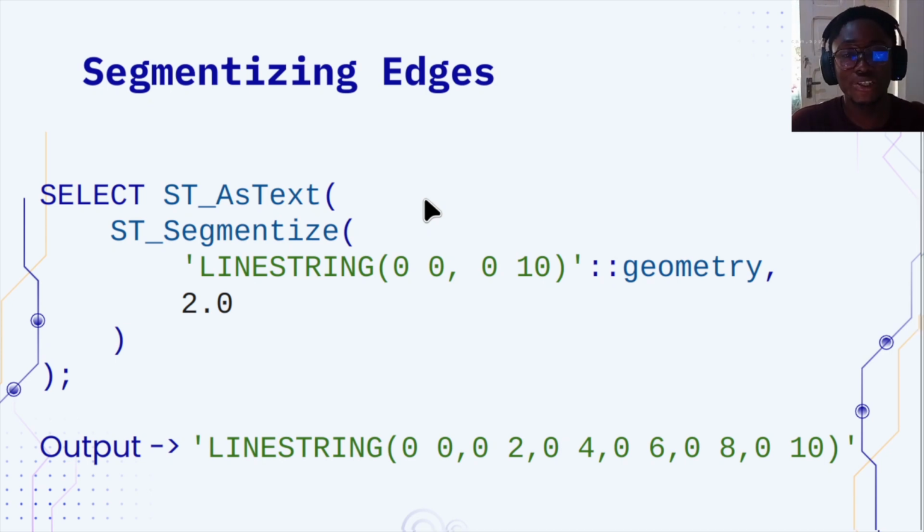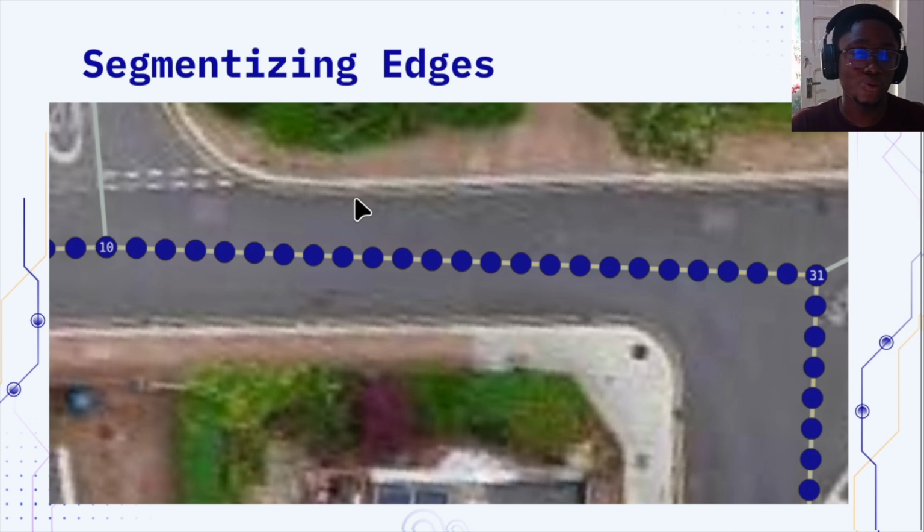Super simple, right? So we just have a select statement, and so let's focus in on the ST_Segmentize. The first argument is a geometry type, a line string type actually, and then you pass in the interval you want between the nodes you are inserting, right? And then finally as text, and this is the output that we get. Simple, super simple, and that is that. Okay, so if we wanted to visualize, this is how it would look like, and our users wouldn't have to walk to the old nodes that we saw in the previous slides.